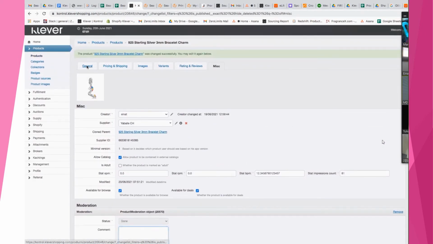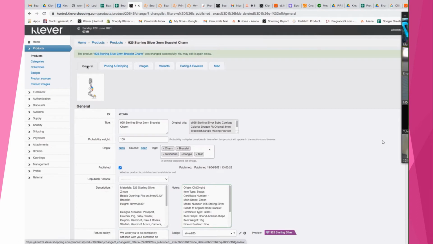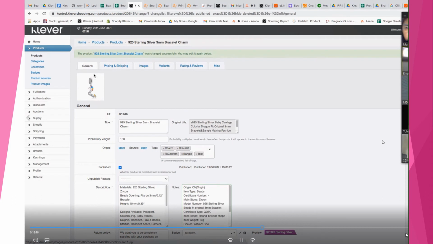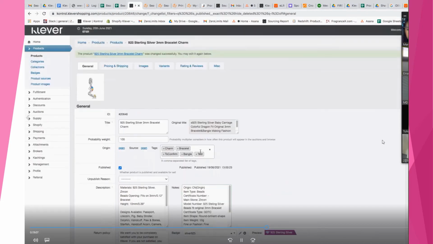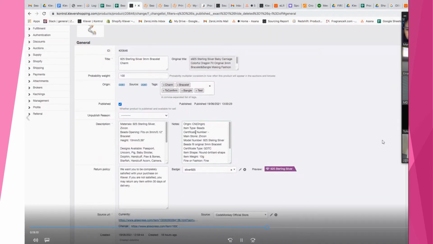Again, I will go back to the beginning and just highlight what we've discussed. So you see, we have these tabs. General, what you do: you modify the title so it will be short and clear. You add tags, description. You will see again on right side and left side the same, but usually it doesn't look good. It's like a mess.